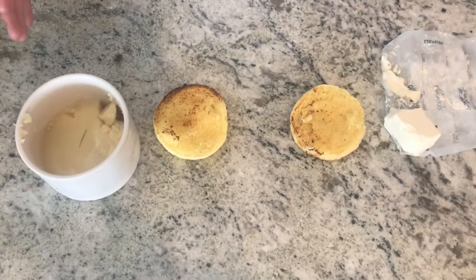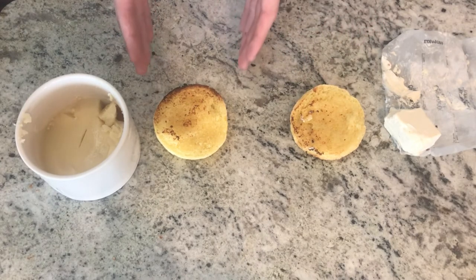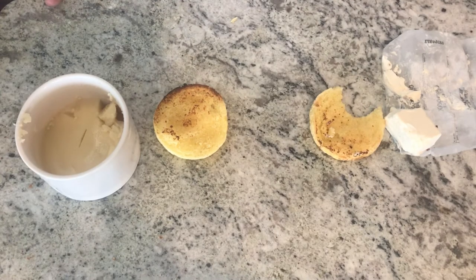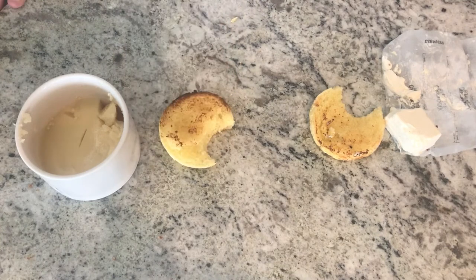Now I'm going to taste test the honey butter. This piece of bread has normal butter and this one has honey butter. I'll try the normal butter first to get a baseline — yep, that's exactly how I expect it to taste, just butter on stale gluten-free bread. Now the honey butter — that's actually quite good. Probably not for a meal with dinner, but if you were eating breakfast and had toast with this butter and maybe some cinnamon on it, that's delicious. It's definitely worth making.